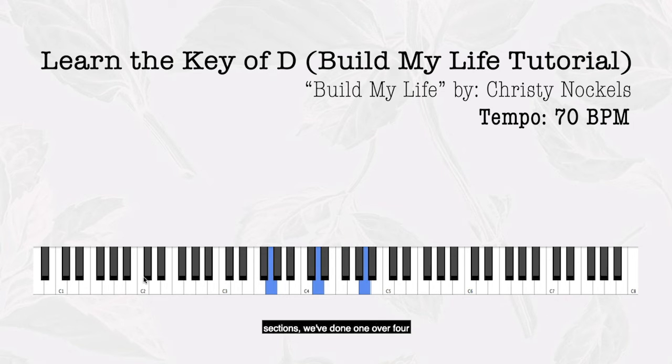And so if you remember from the previous sections, we've done the 1/4 like just a D and an A of the 1, and then over a 4 in the left hand. Okay, so that's 1, 2, 3, 4. Back to your 1 chord, 2, 3, 4. Back to your 4, 2, 3, 4.